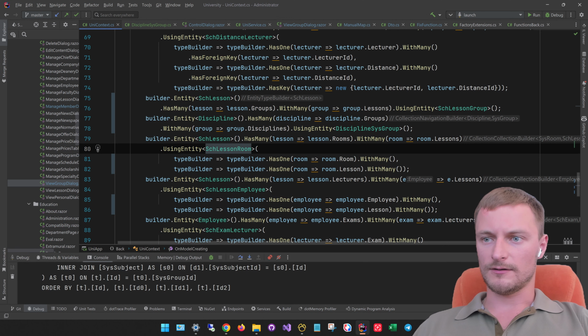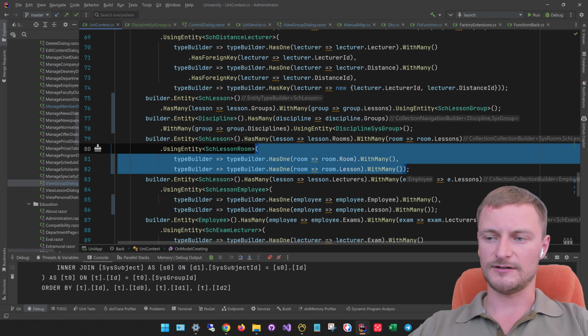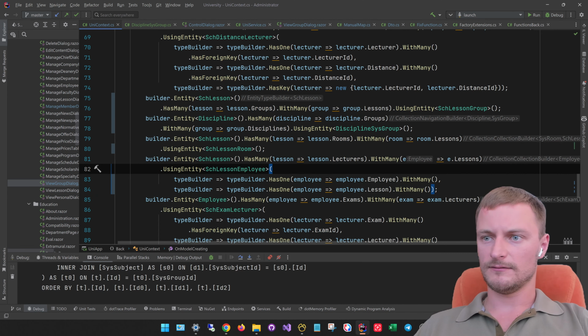So here we can just omit this part. When we are configuring the entity, obviously we are saying that we are using many to many with a certain entity. So we can just first of all omit this one.